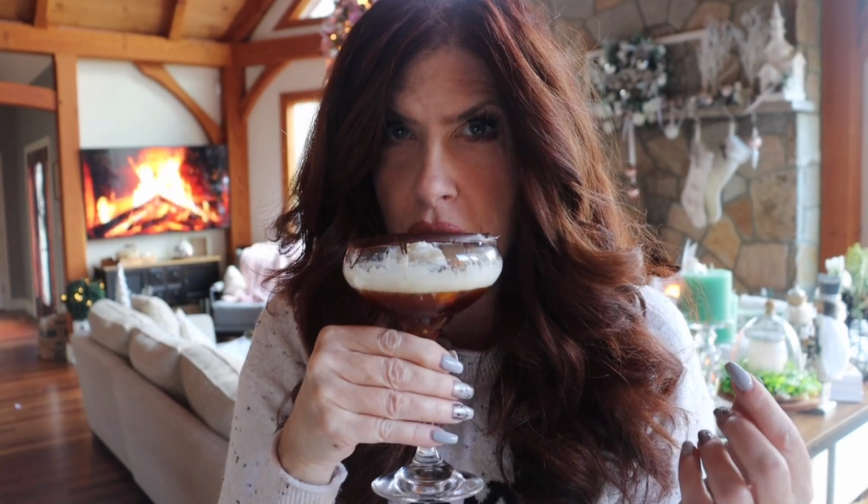This is so good, you guys. Oh my gosh. It is super delicious and super good. And if you like chocolate and caramel, I cannot see if there's stuff all over my face. Just ignore it if there is.